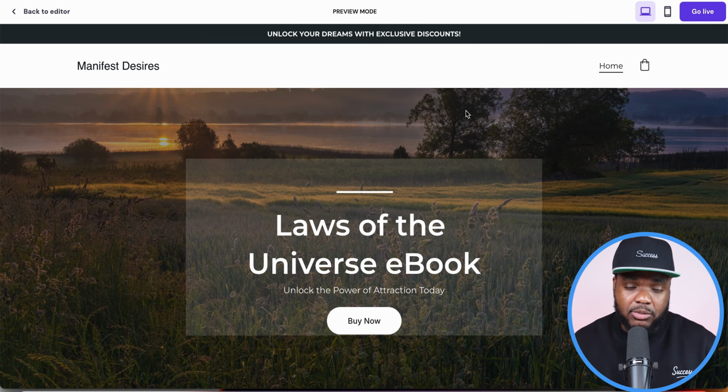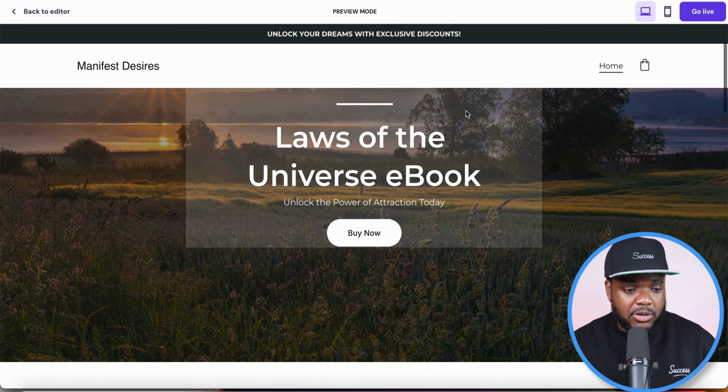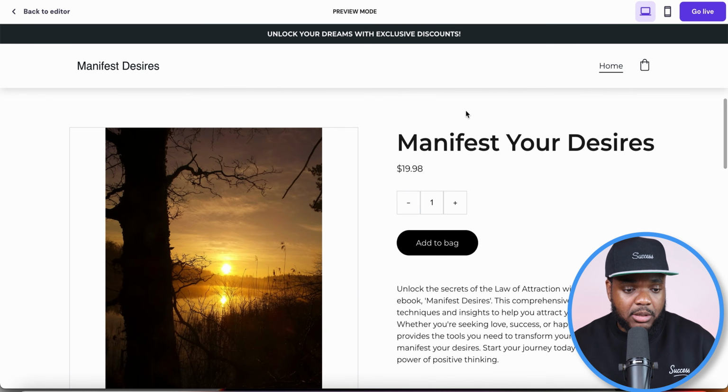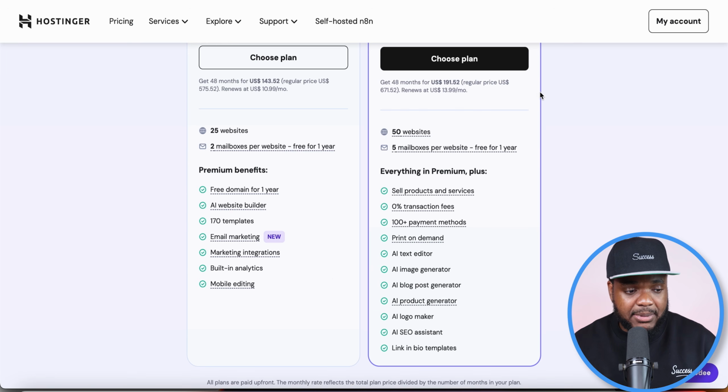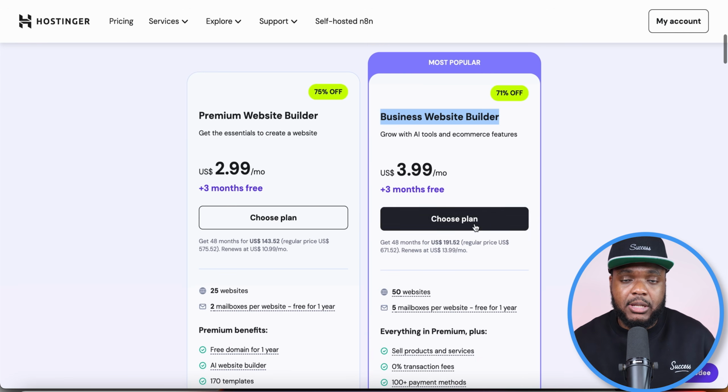You guys probably know this already. And in addition to that, again, you can list multiple different digital products. You can use various different AI features when it comes to getting the website to the point that you want it to be at, in terms of the design, in terms of publishing blog articles, in terms of listing products in a quick way. But of course, Teachable and Hostinger are not the only two platforms in the entire world.